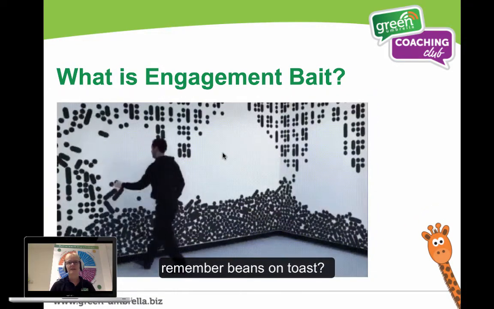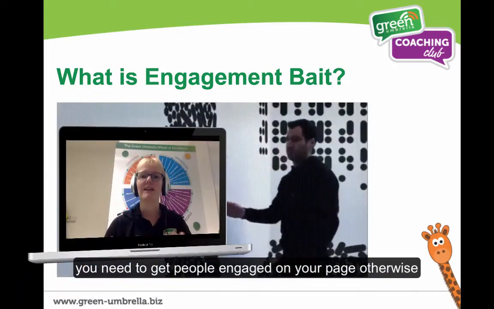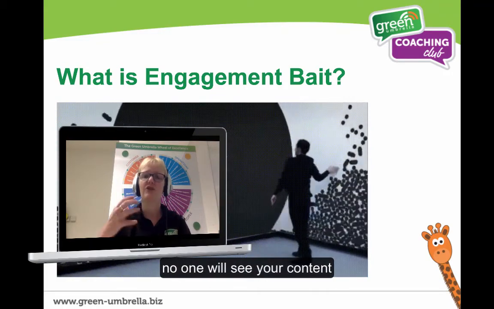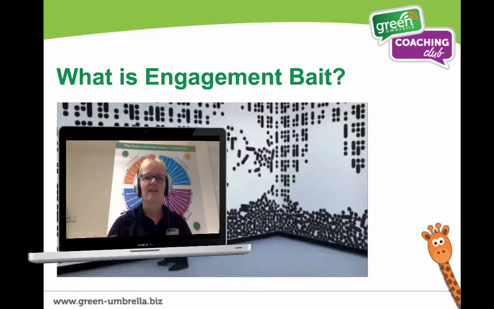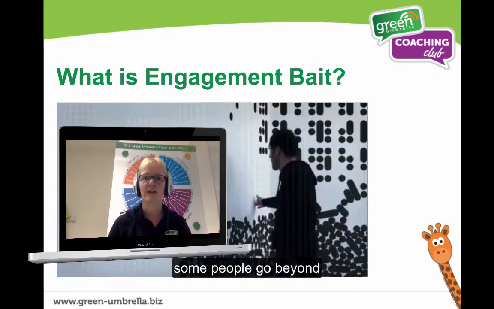Engagement is basically, you've heard us talk about things like beans on toast before, because you need to get people to engage with your content on your Facebook page. And if you don't get people engaged with your content, then unfortunately that's it. People won't see any of your other posts on your Facebook page.